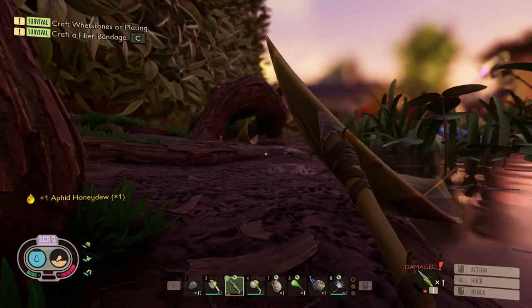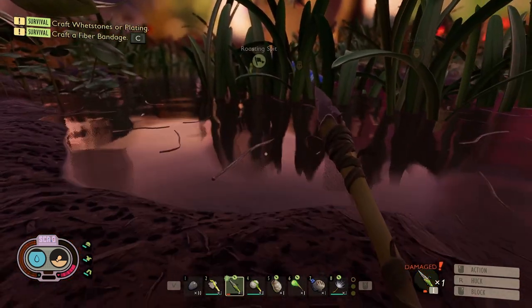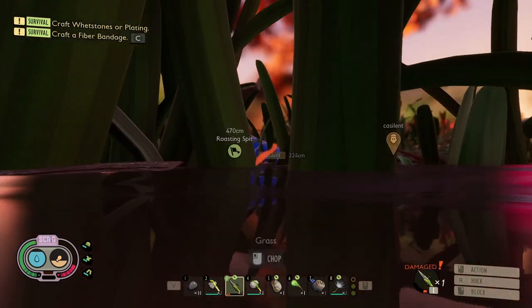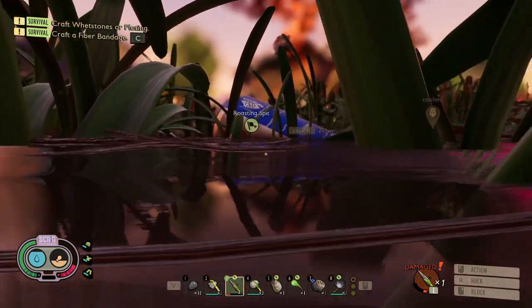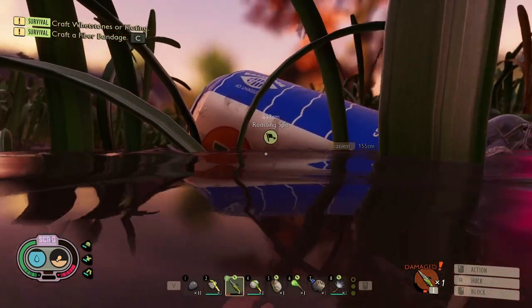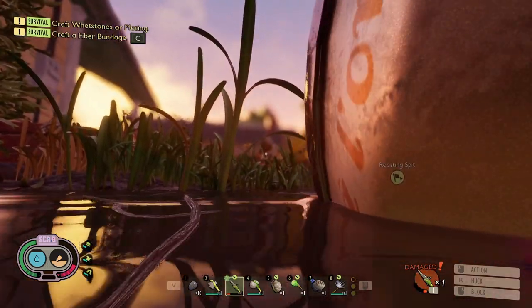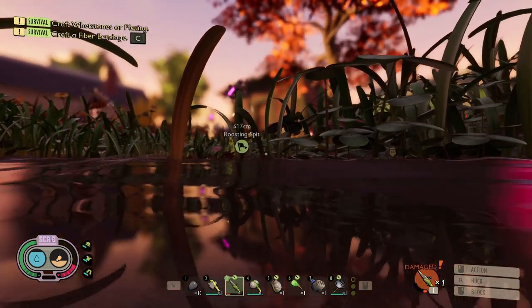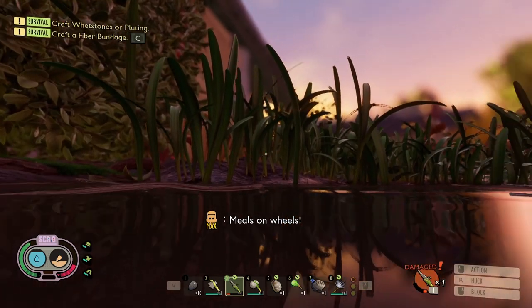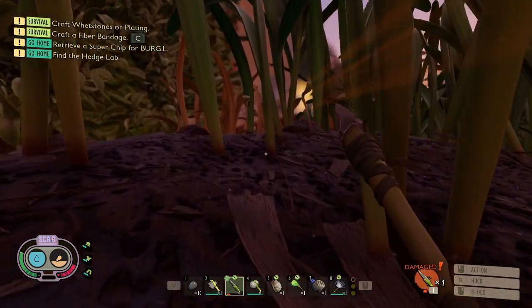Craft whetstones or plating. So we have a quest to craft materials. I see you on my map now. Yes, I am hauling towards the house. That's where I was actually heading towards with the house. Are you still getting chased by the mosquito? Nope. Okay. I'm very good at running and hiding.